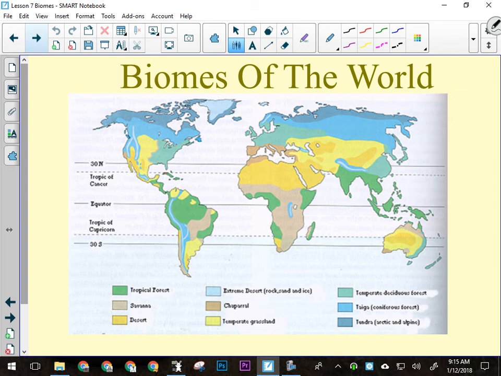So that's where the tropical rainforest is located. What do you notice about all the tropical rainforest? Where is it? Yeah, a lot of it's near the ocean, although you could argue that this part of the Amazon maybe isn't, but it's all around the equator. Basically you see no tropical rainforest more than 30 degrees north or south of the equator.